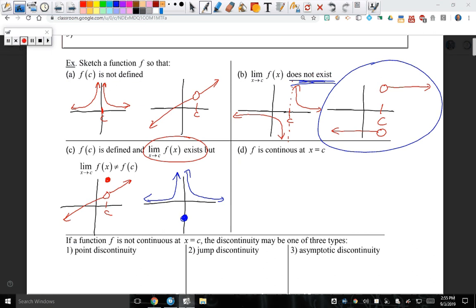It says f is continuous at x equals c. Here we go. This is what we're trying to develop. Rule 1. At c, it has a y value. It's called f of c. And in blue, so this right here that we just did, guys, is rule 1. f of c is defined. Notice the word defined for functions, whereas with limits, it's does it exist. So as x approaches c, we want it to exist.